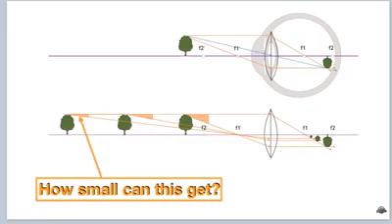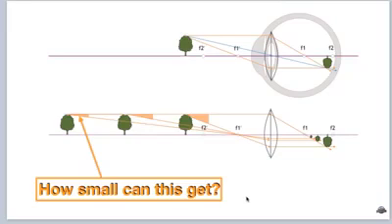And so you can see how we move this tree out further and further away. That angle is going to get smaller and smaller as it has to converge across those focal points. And you can see how the tree is going to get smaller and smaller in that field. Where those two rays cross is the top of the tree, between points f1 and f2 behind the lens, right between here. So that's the current understanding of how things get smaller with distance, and it has to do with the physics of a biconvex lens.